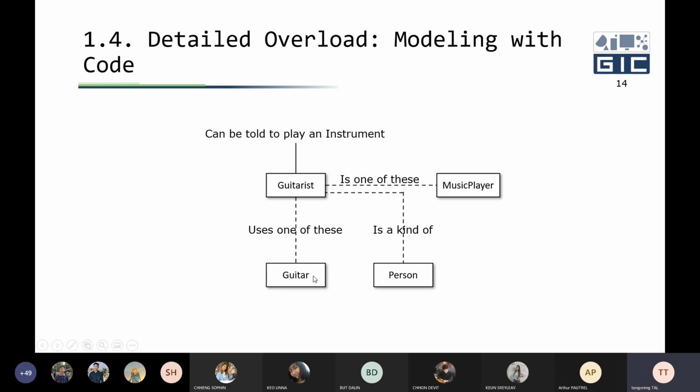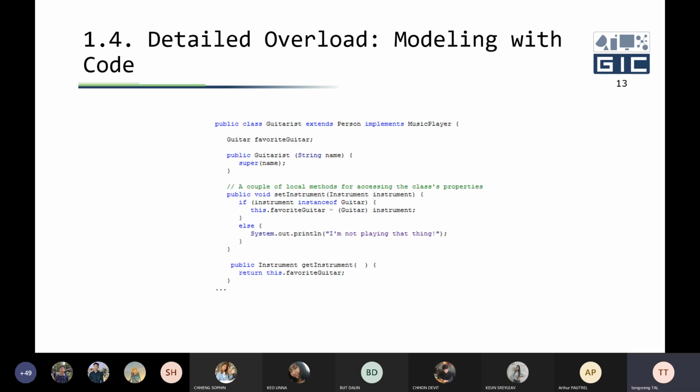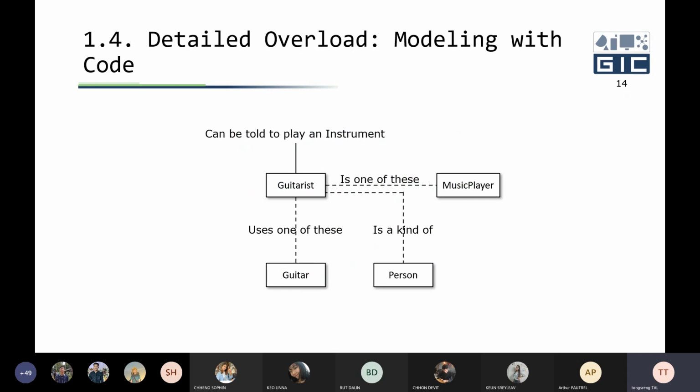They play one guitar to play music. So this image is shorter than this code. If you read this code, you may take two, maybe five minutes to understand. But this you can read in maybe one or two minutes and understand. You just focus on the four parts: the guitarist is a kind of person, he is one of the music players, and he uses the guitar to play. That's all.